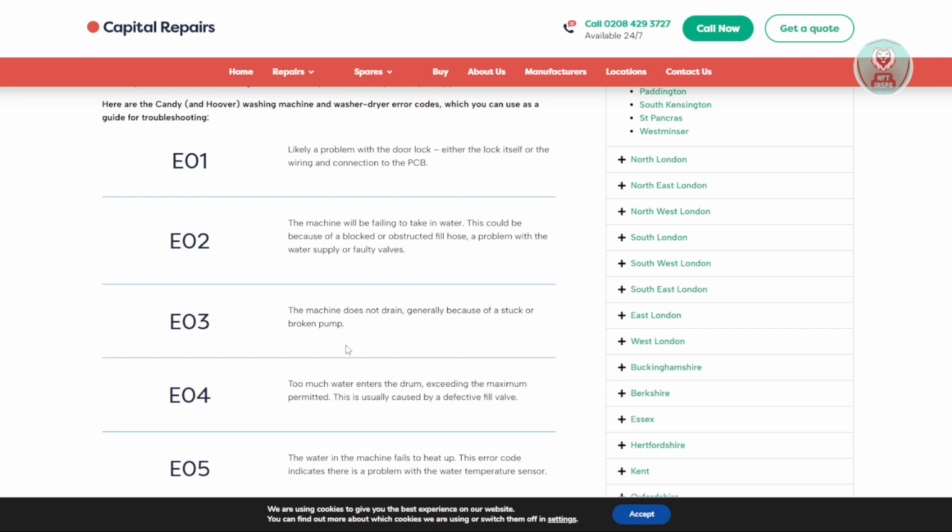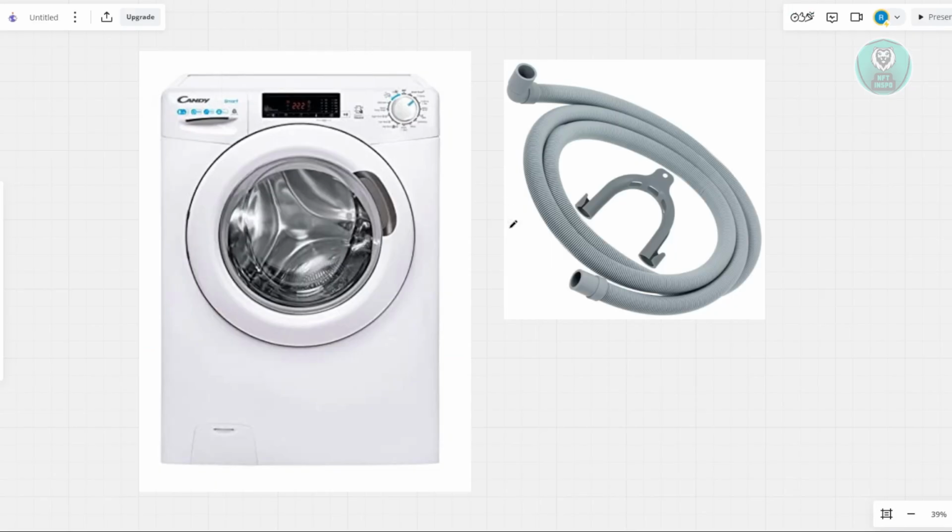But just in case, if you want to do some general fixing and see if you can fix this yourself, there are a few things that you could do. What you'll want to do is check your pump. Usually at the bottom left of your washing machine, you should see this specific location, and if you open this up, this is where you'll be able to see your pump. If the drum is still locked and still full of water, then most commonly something might be stuck in your pump.